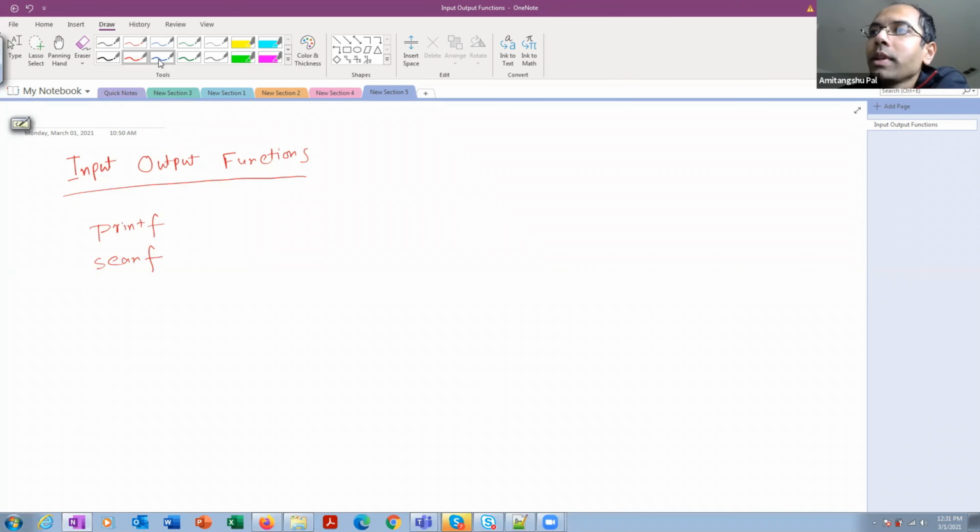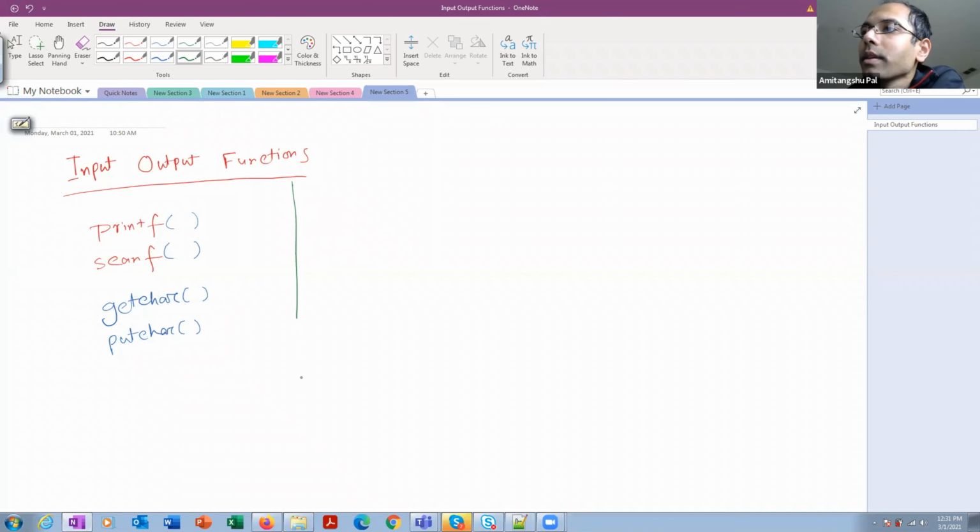And in the character domain, we have also learned functions like getchar and putchar, right? getchar takes a character from the input terminal and putchar prints a character to the output terminal.